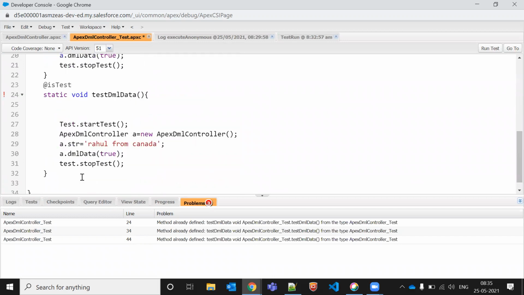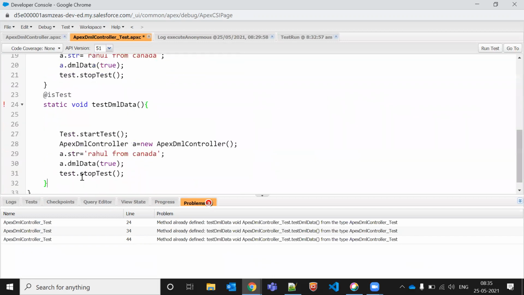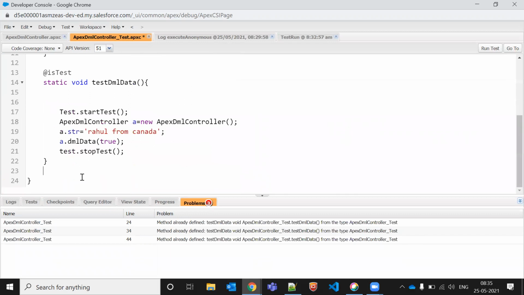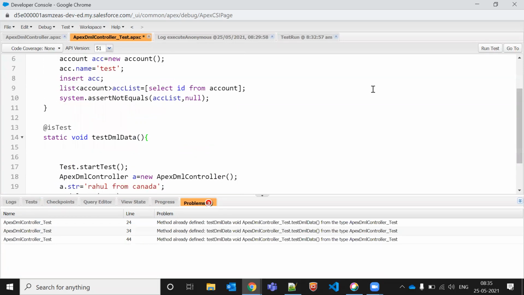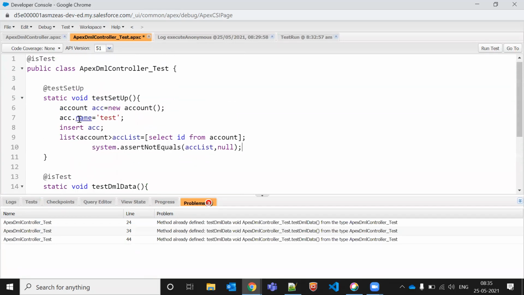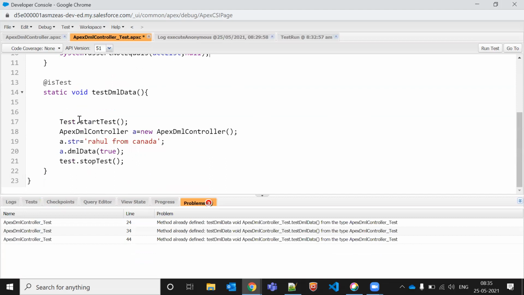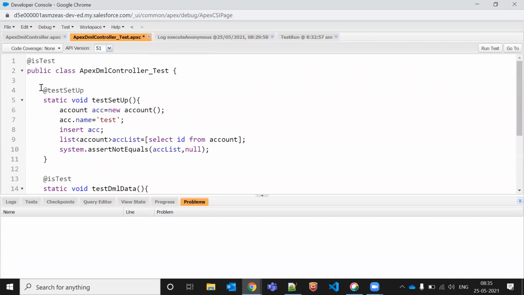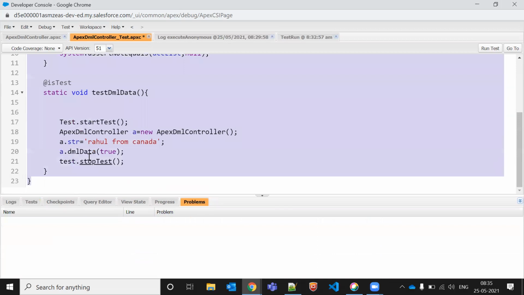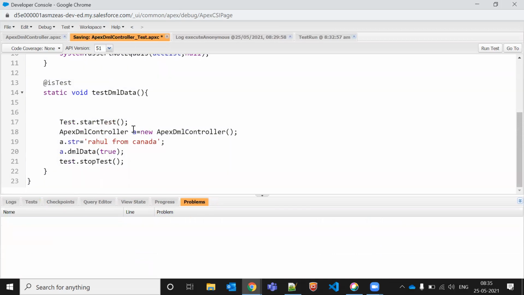Where is my test setup? Now it shows 69, and it is 23 lines only. I mean, with more methods it would grow, but we don't need to write the code again and again. We can keep all these things in one method. Whichever method needs this code, it will be called automatically, otherwise it will not be called. Got it or not?